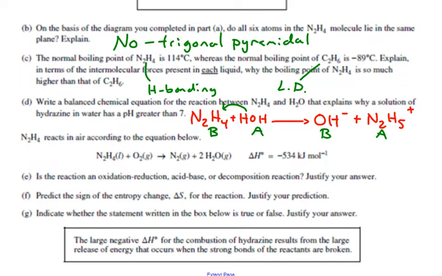You can call this a net ionic all you want, but a net ionic usually means that you cross out something that is present. There's no spectator ions here. Everything that we started with is on the other side. We just transferred something. Okay? I understand what you're saying, but in this case, there's nothing else. I think you're overthinking it.